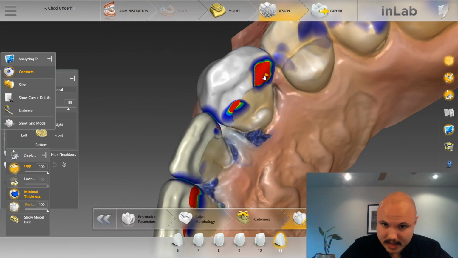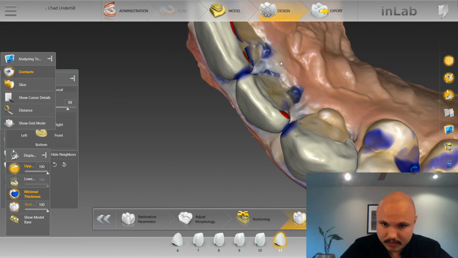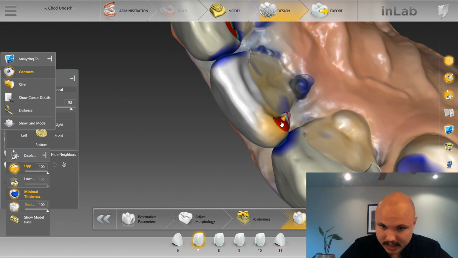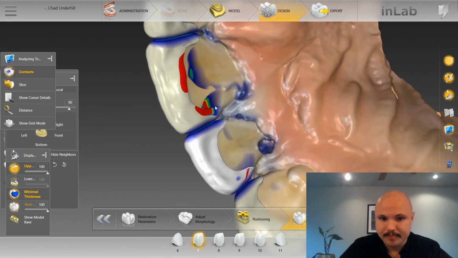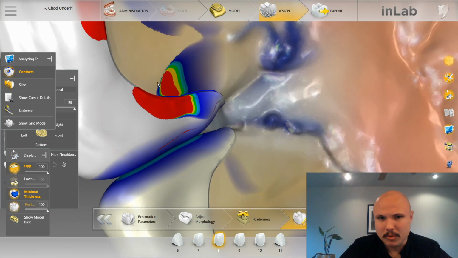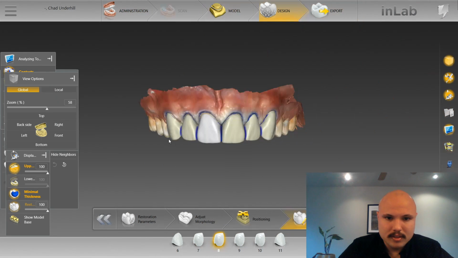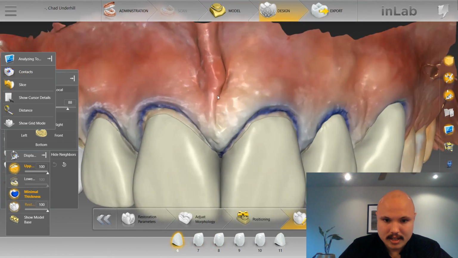We're not gonna be able to fix that. It's gonna impinge on our minimal thickness. And I know that because you can see the contact on the prep. If there's contact on the prep, we're for sure going to have it on the crown. See red right there? We're not going to be able to fix that. But this design is almost done.